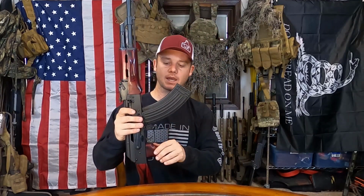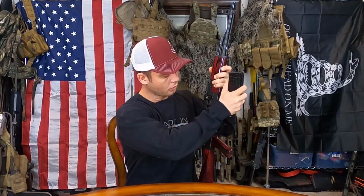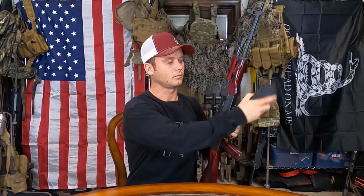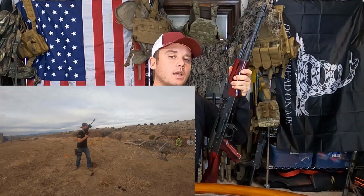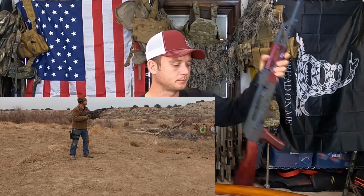So now first off, to remove your magazine, you have a lever right here. You push this away from your trigger and you rock your mag towards the muzzle and you remove your mag. Now, of course, to insert it, it would be the exact opposite, but you don't need to mess with your lever. You put it in at kind of an angle right there and let it click in. Simple. Now, they don't drop straight out like an AR-15 magazine would. You do have to move that lever.